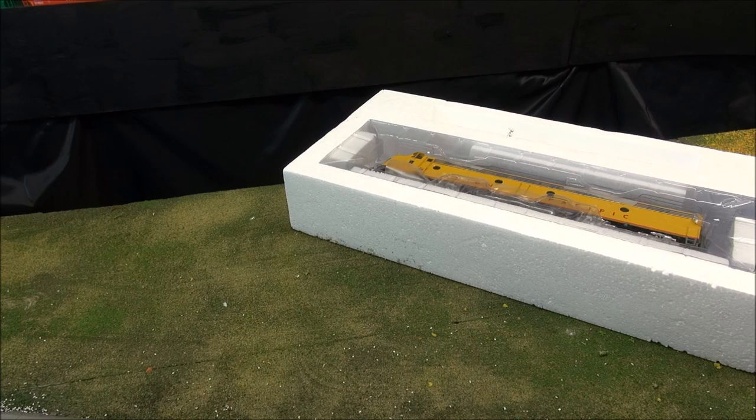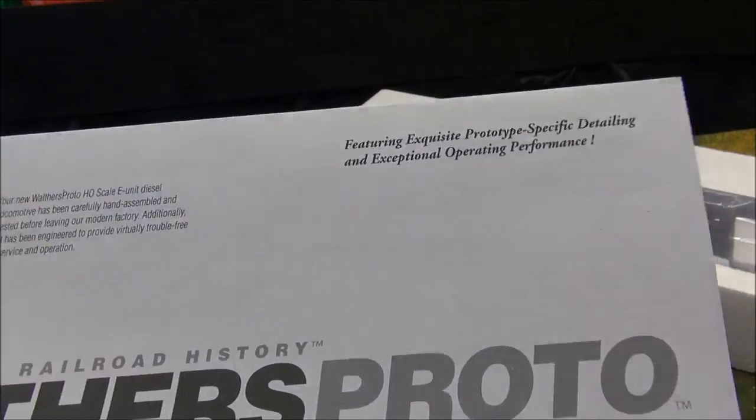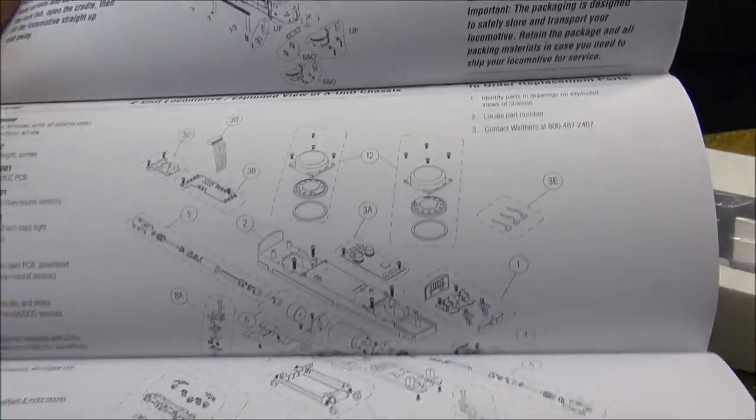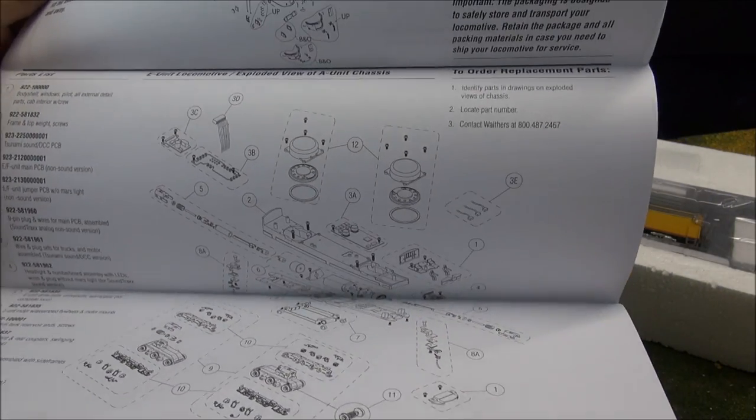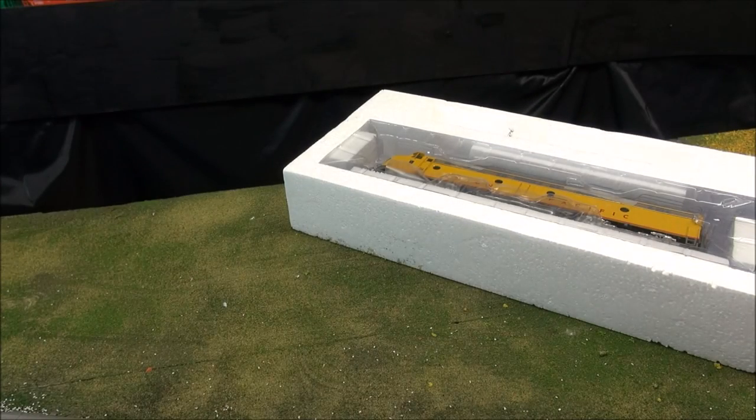And then the last thing you have here is a Walthers document, and it has an exploded parts diagram, so you can order any parts you need if anything goes awry, break-in procedure, etc. So it says to break it in, you need to operate it at varying speeds, starting and stopping it frequently while running it in both forward and reverse for an hour or so. It allows the motor brushes to seat and adjust to ensure improved operation for the life of the locomotive. So that's the break-in procedure.